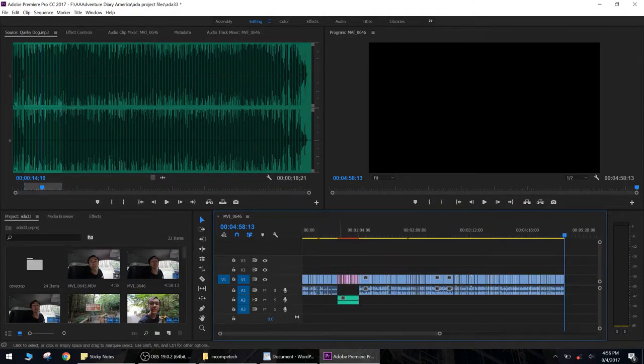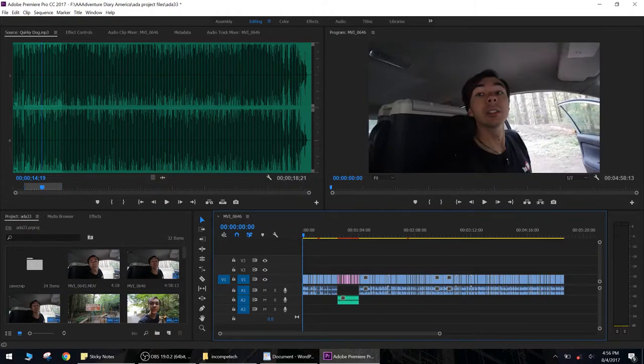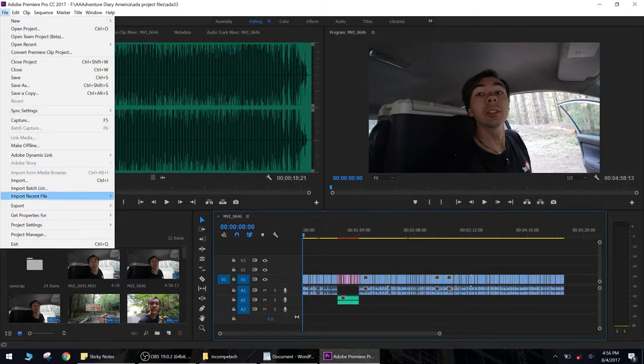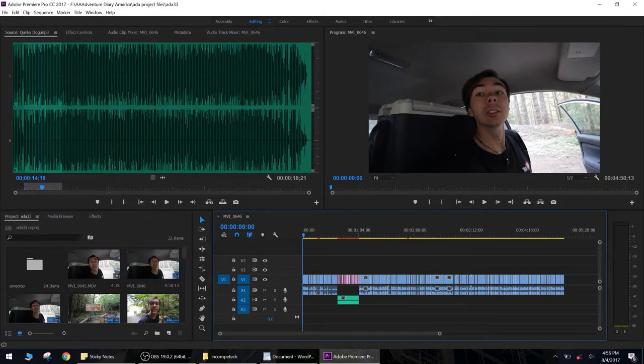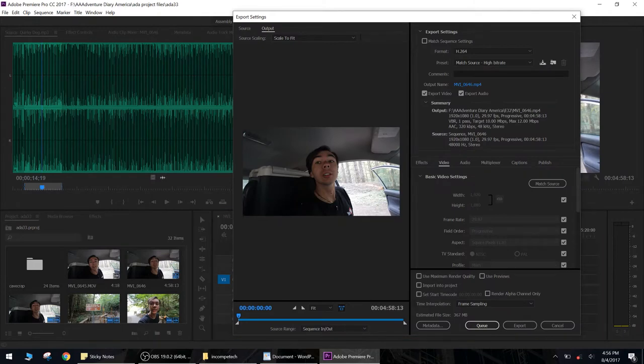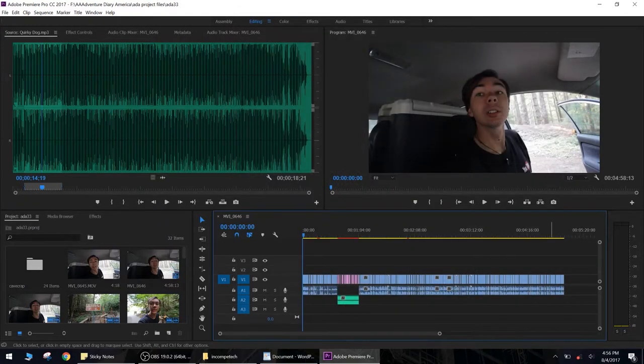So, you now have this project file. Wow, look at all those cuts. And it's only been, what, maybe 30 minutes, if that, to edit all this? Relatively quick. Always Control-S to save your work. And then when you're done, you can do File, Export, Media. And I actually just leave whatever the default settings are. They're actually pretty good as far as the file size go.